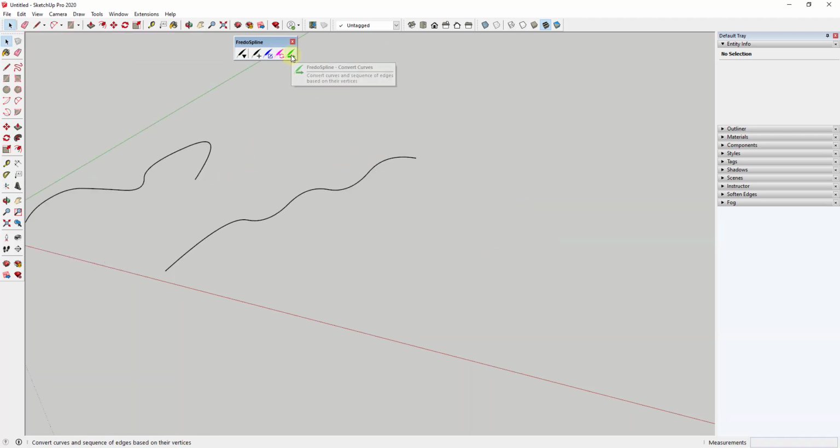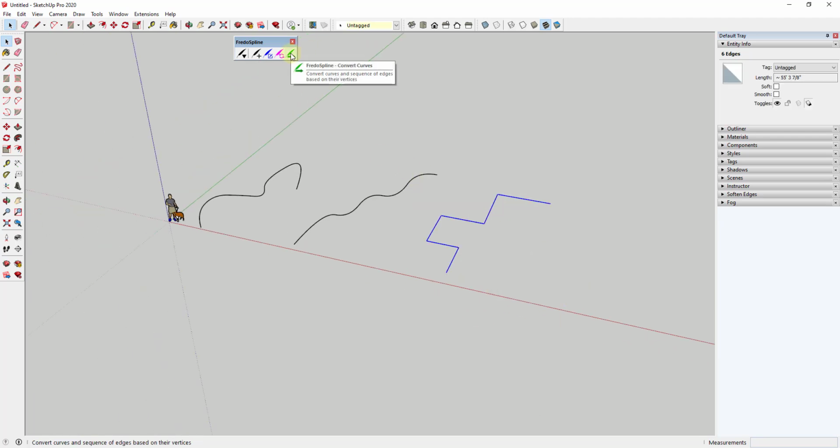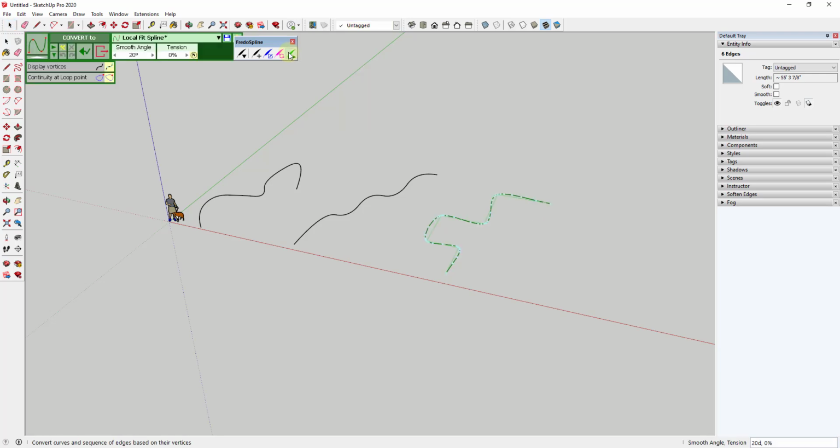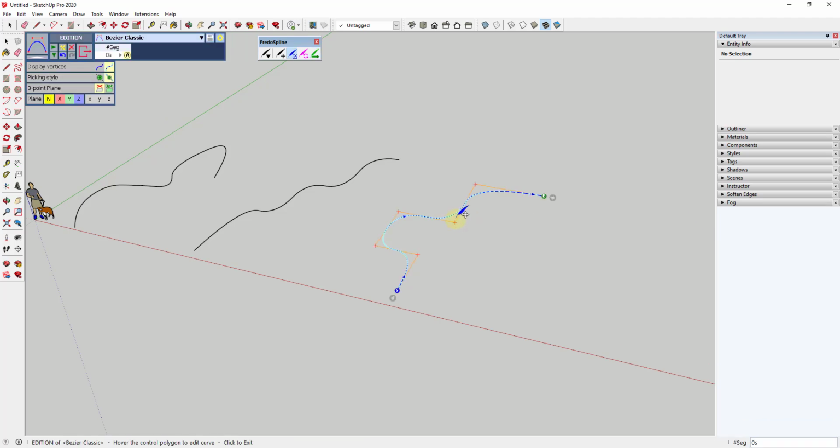In addition, there's also an option in here to convert curves that you've created inside of SketchUp. So let's say, for example, I was to do the same kind of thing where I was to draw a number of edges just like this. We could select them and then you could see how this option right here for create curves, if you click on that, you can convert this series of points into a kind of curve. So you can take SketchUp objects and convert them to FredoSpline objects. And once you've created this and you click, then you can come in here and click on it and edit it. Notice how I was able to convert that object to a curve, and now it's an editable FredoSpline object that you can use in order to work on these different curves in here.